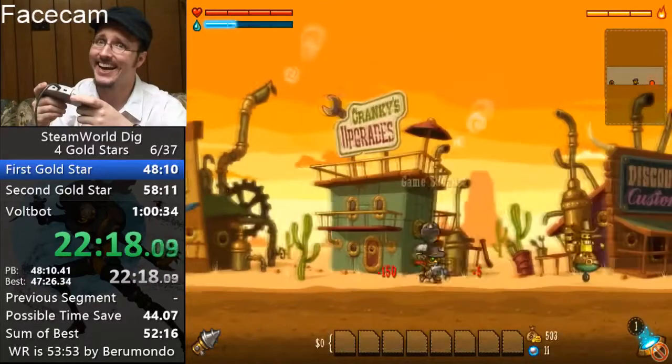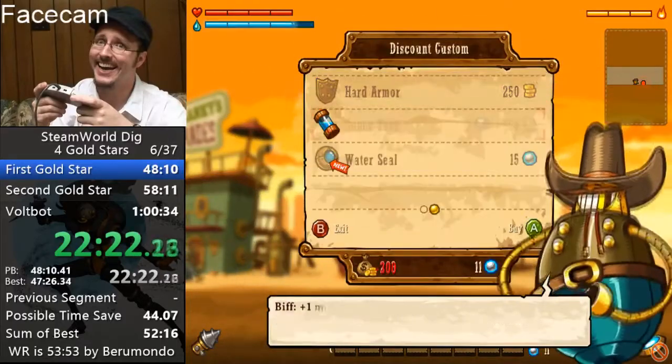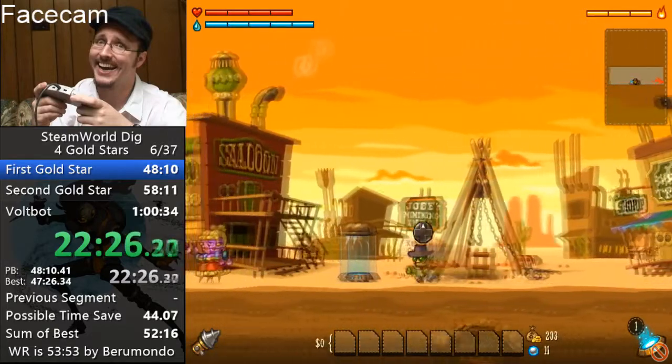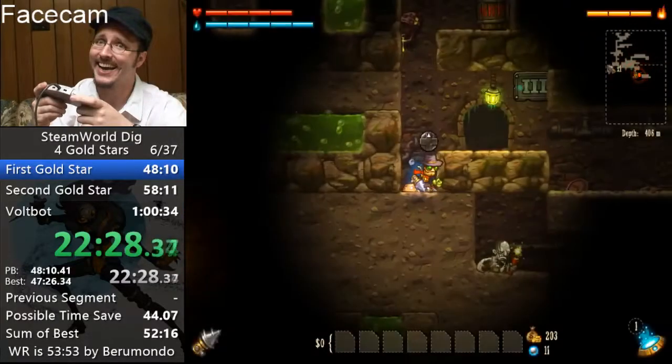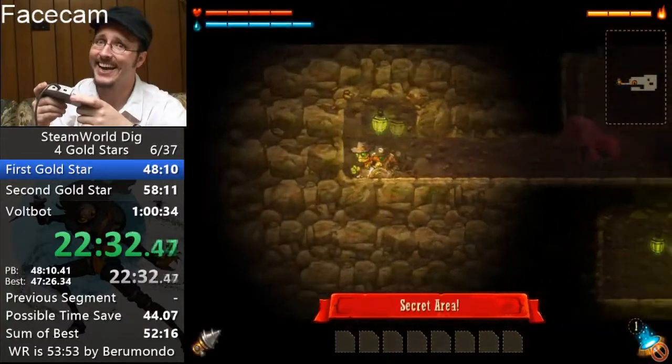Right here I also buy the dual tank, which fills up all my water and adds an extra bar. I also buy the huge tank, and I can't buy the heart armor for Biff right now because I can't afford it, but I will be getting periodic health and water upgrades throughout the entire game.